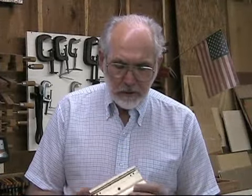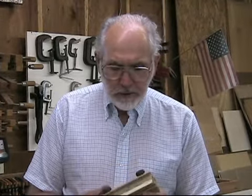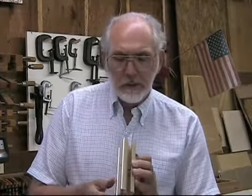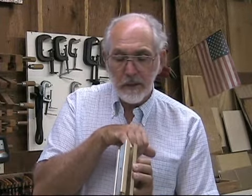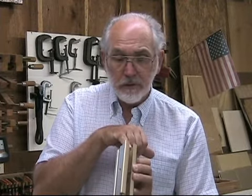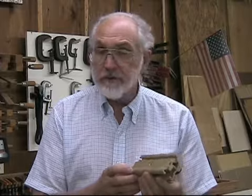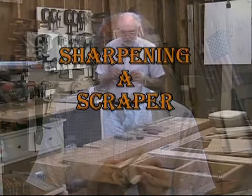And there are commercially available sharpening fixtures. This particular one has a honing pin that you can use. Also, it has a stone that you can use. I've never used one of these. I'm sure they're very handy, but I wouldn't go out and buy one.